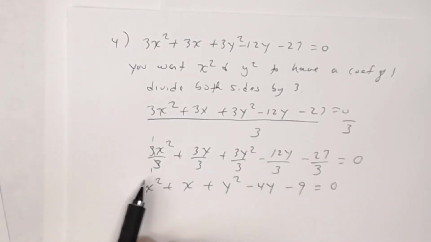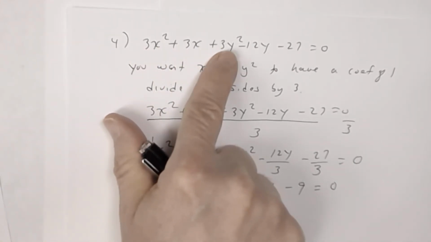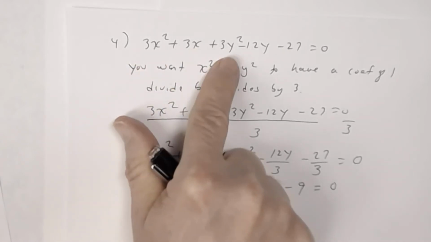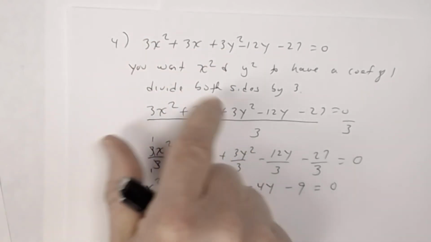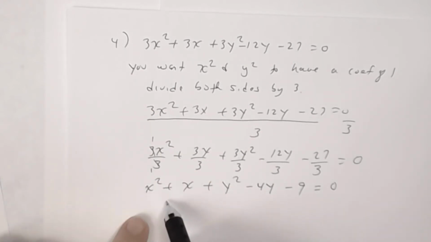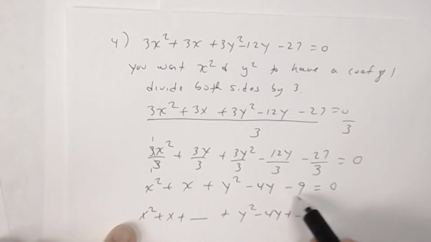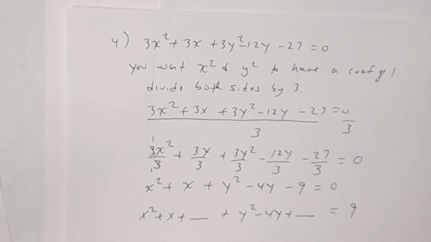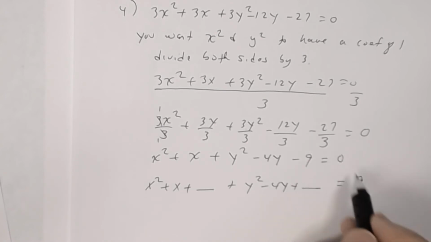Step 2. Okay, so just keep in mind, if the coefficients of the second degree terms are not 1, you have to divide both sides by that coefficient. So if that was a 4, you divide both sides by 4. If that was a 5, you divide both sides by 5. Okay? All right, so let's go ahead and rewrite this like this. X squared plus x plus some number plus y squared minus 4y plus some number. And then let's add 9 to both sides, so that's going to equal 9. Okay, don't say negative 9, because remember, you got to bring that constant to the other side, so you have to add 9 to both sides.